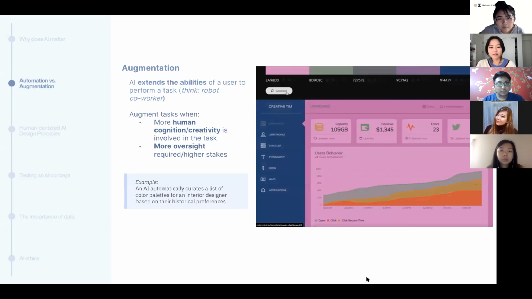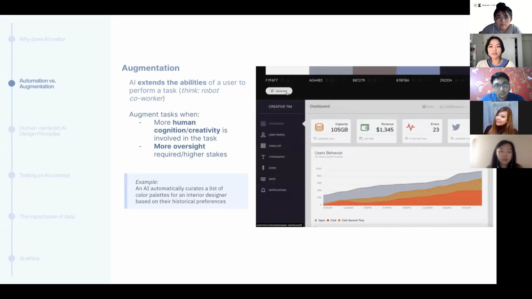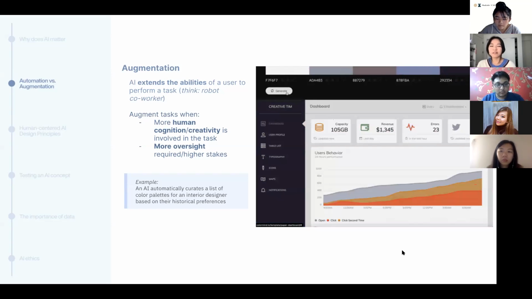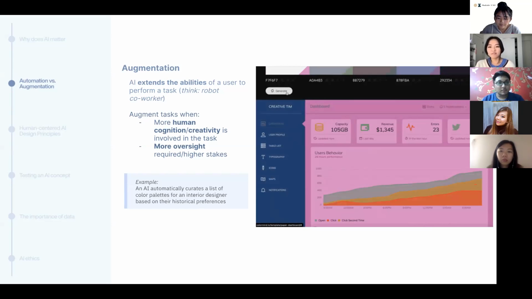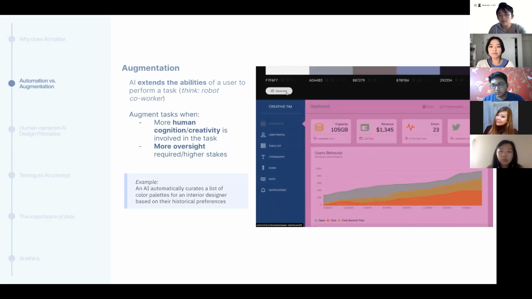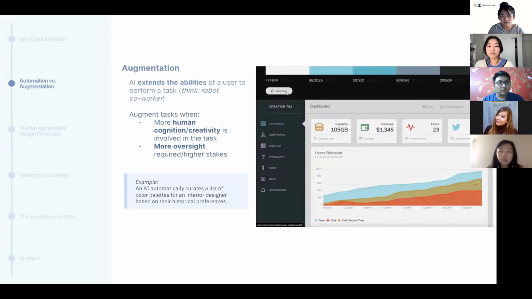This is a site called ColorMind, which allows the user to generate color themes for a specific dashboard. They're not giving a set of color palettes to the user and just saying, hey, use this. They're just giving examples, and from there, the user is able to manipulate and tweak the colors for their creative need. So in this type of case, it's nice to have a starting point from a design perspective, but then the user goes and manipulates and designs the rest.